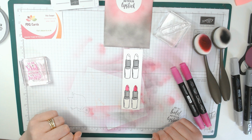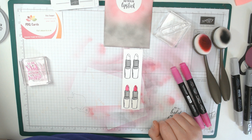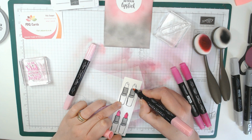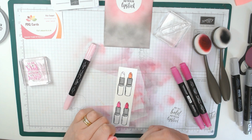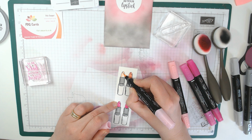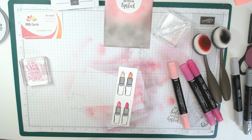What do you reckon? Let's have another. What are the pinks? Oh, a bit of melon mambo, I think. Oh, no. That's a bit of flirty flamingo. Always got to love a bit of flirty flamingo. Who doesn't like a flirt, eh? There we go. And the thing is, if I decide I don't like these ones, I can simply not use them. And that is the joy of these things.